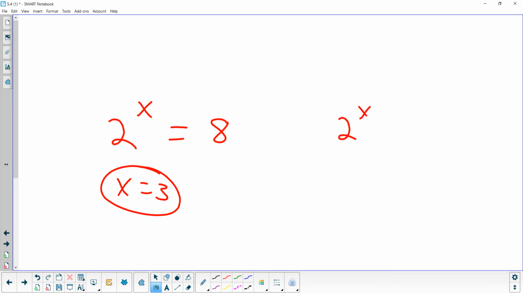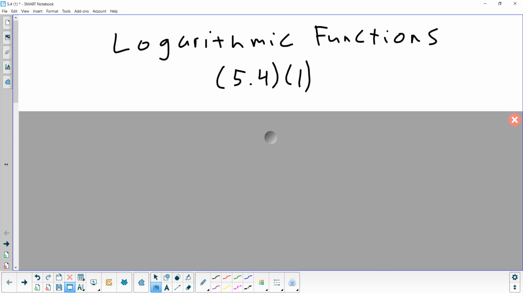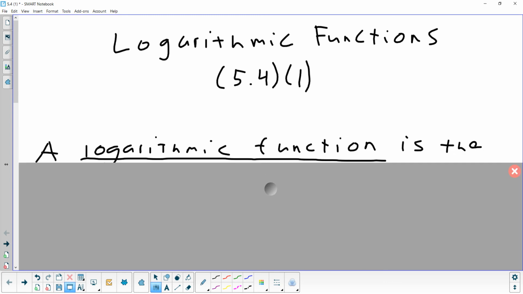Now, if I did this, now it gets a little harder. Because 2 to the 3rd power is 8. That's too small. 2 to the 4th power is 16. That's too big. Now the answer is somewhere between 3 and 4. So how are we going to solve for x without a graphing calculator? Okay, we could put this in y1, y2, and do an intercept. But there's a much easier way to do that. And that's where logarithms come in. Right?